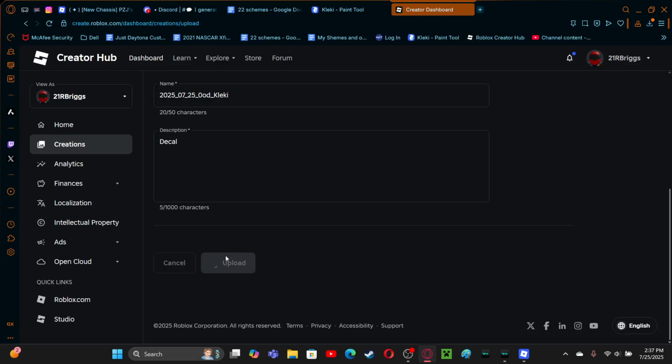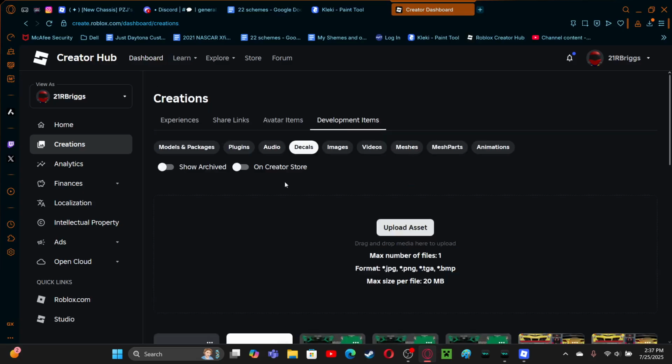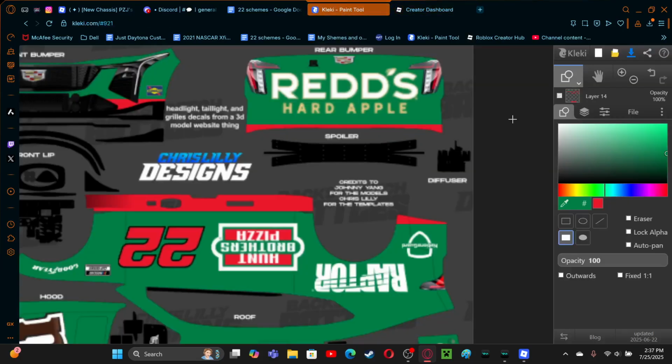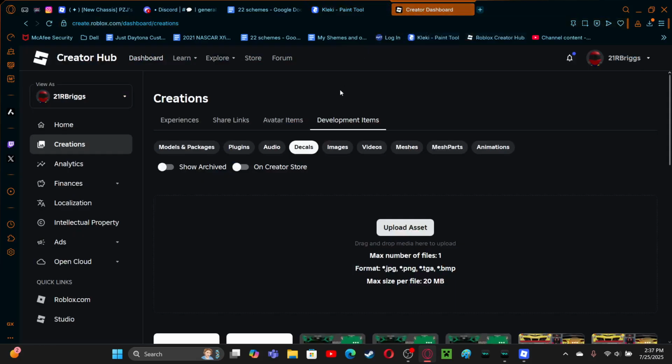So what you're going to have to do is get the template that you want from right here. And you have to download it or whatever, make it a PNG, JPEG, whatever. Has to be something.